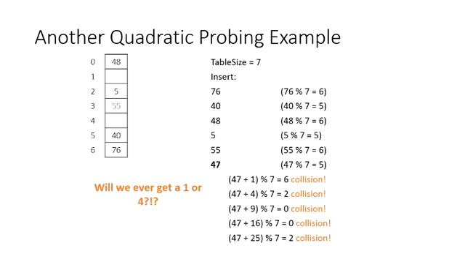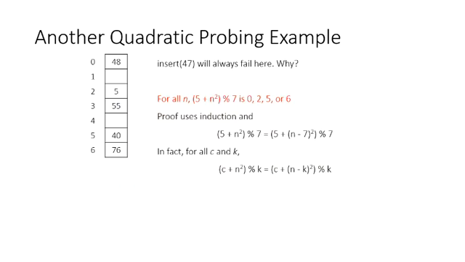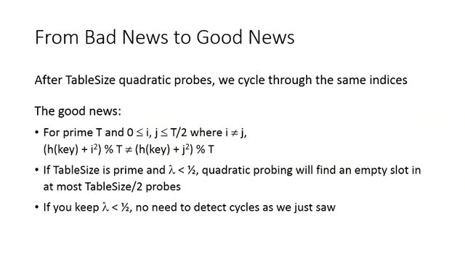So this is the problem with your hash function. You will be failing for all the cases, so the hash function needs to be chosen properly. You choose the quadratic function f of i in such a way that the table size should be prime, and you should find your empty slot with a load factor less than half of the table. When the table is half filled, we have to go for the rehashing technique to avoid not being able to find space.